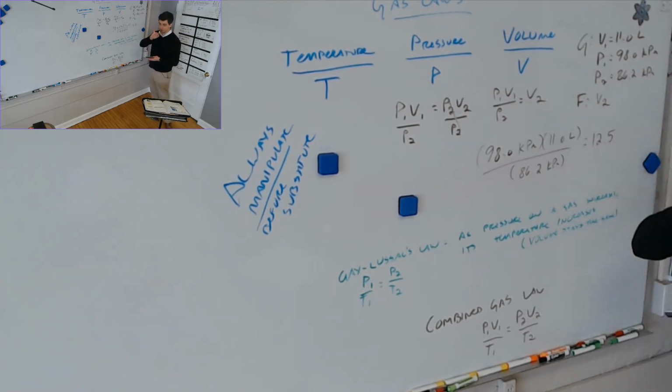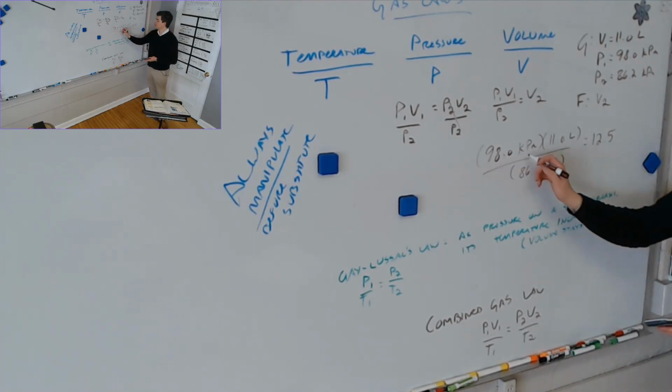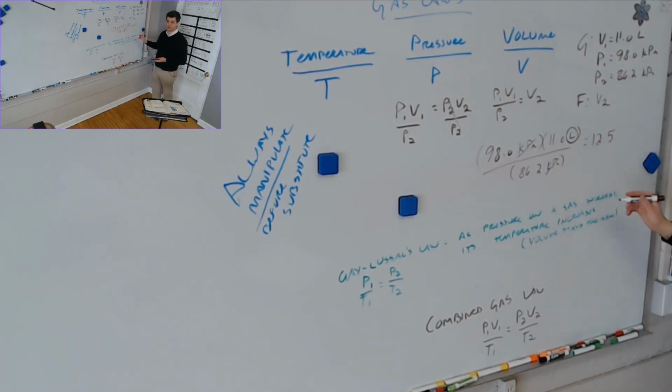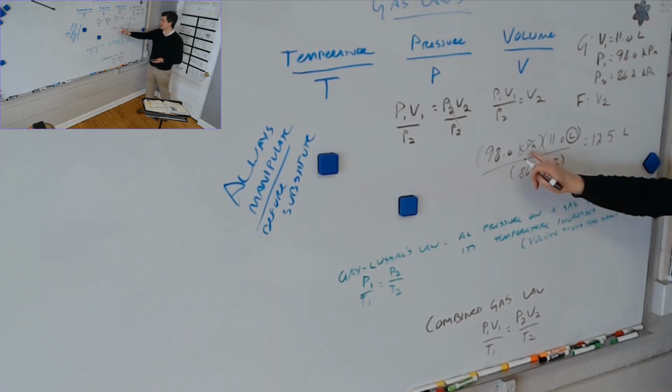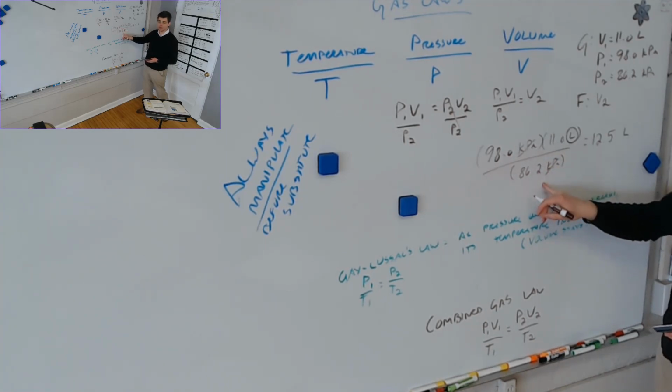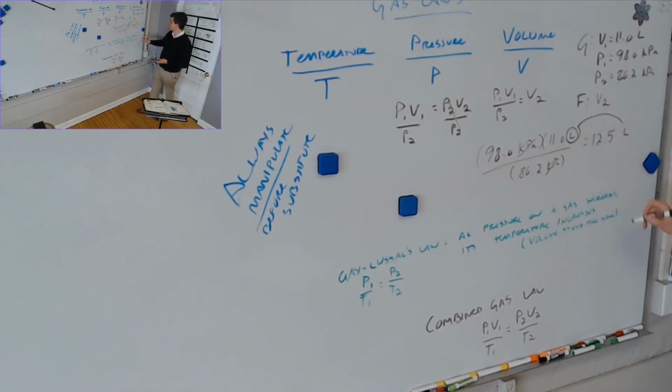Well, let's check it out. Don't answer yet. The kilopascals are going to reduce to 1 with kilopascals, leaving me with which unit? Liters. That's why I say it doesn't matter what unit these are all in, as long as they're the same. If we had kilopascals and PSI, that wouldn't work. We'd have to convert something. But in this case, they did reduce. We're left with liters. 12.5 liters is the answer.